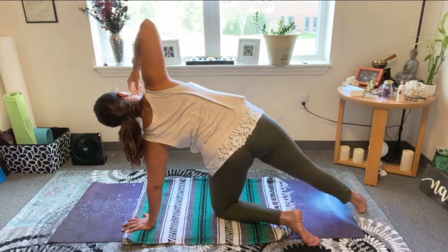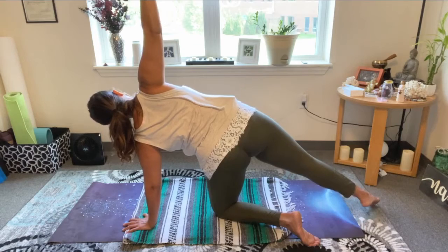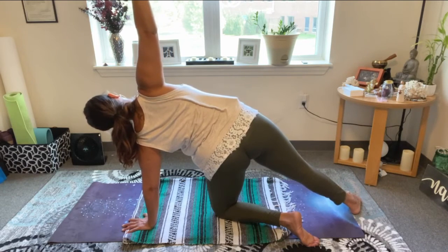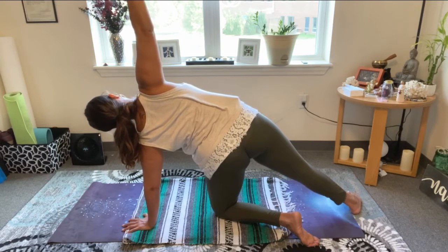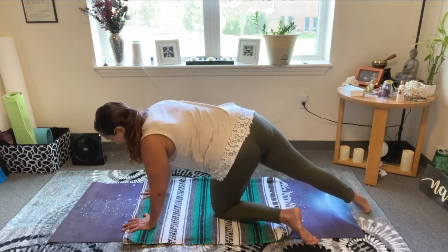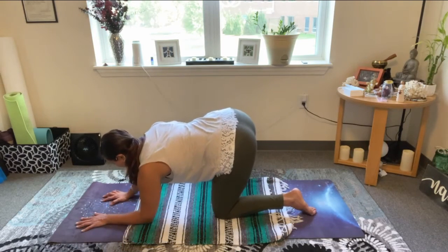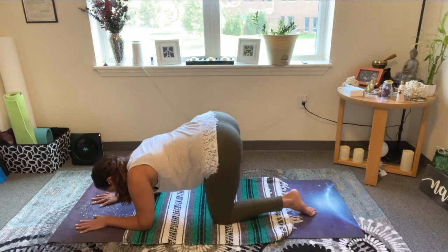Opening up the chest. Same thing here if you want to play with pointing the toe or lifting the leg. Hold the core nice and strong. And then send the right hand down. Bring the left shin back and extend that right leg out to the right, coming down on the elbows. Rocking back and forth.